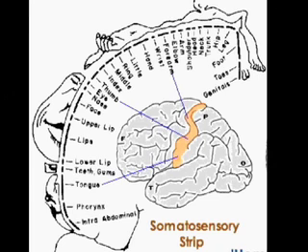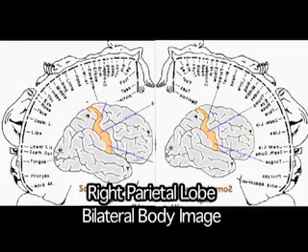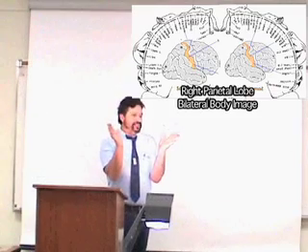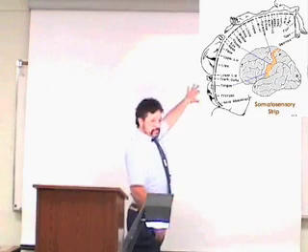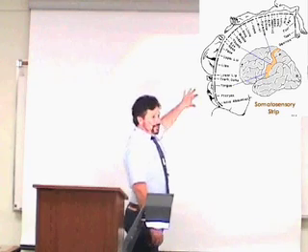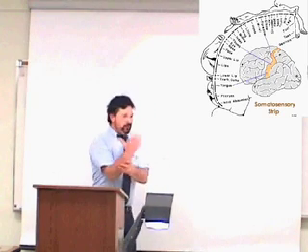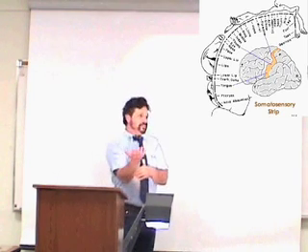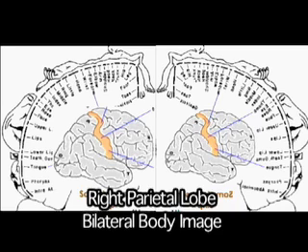The left parietal lobe maintains an image of the right half of the body, but the right parietal lobe maintains a bilateral image. It maintains an image of both the left and the right half of the body, so it has a bilateral awareness of the body in space. In consequence, if you had a left parietal injury destroying the body image represented here, a person doesn't generally neglect the right hand. They will still recognize it as their own. The reason is that the right hemisphere has a bilateral image, so the right hemisphere is aware of both halves of the body.